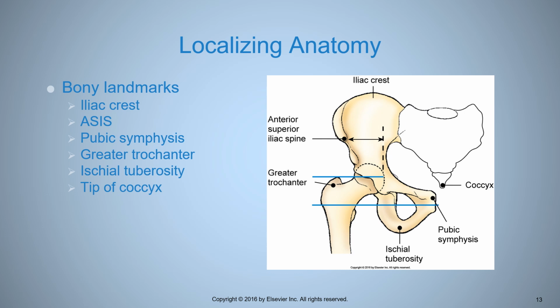So our bony landmarks, again, iliac crest most superiorly, but again, that's posterior and lateral. Okay, ASIS, pubic symphysis, and the greater trochanter. Those are the ones we can utilize. The greater trochanter is at about the level of the superior margin of the pubic symphysis. It's also just about at the same level as the femoral head. It's really close. Okay, close enough for X-ray centering.